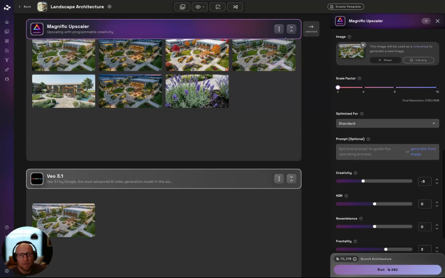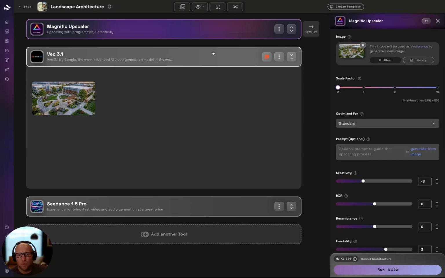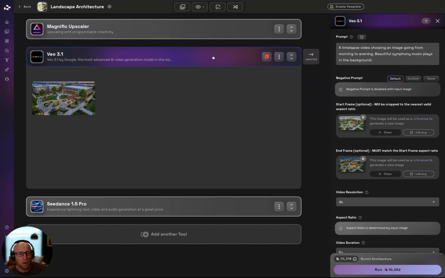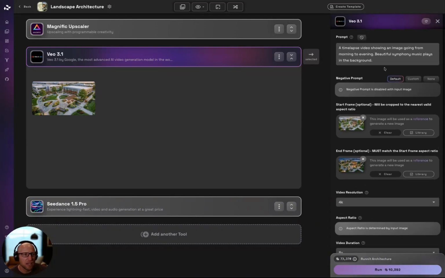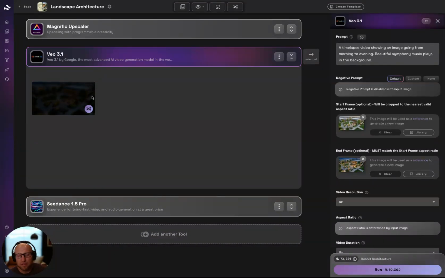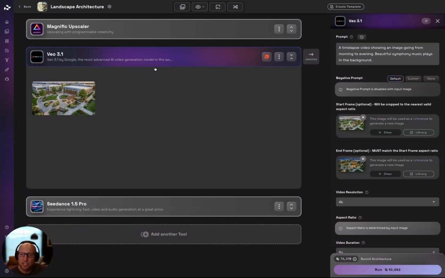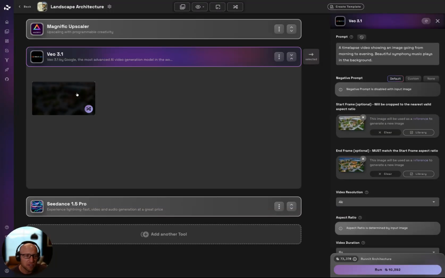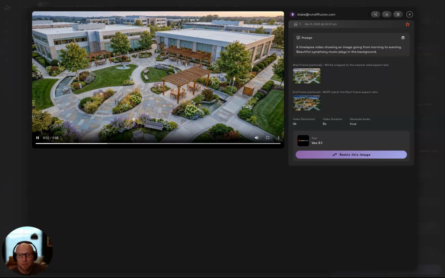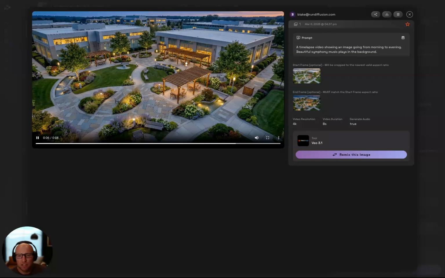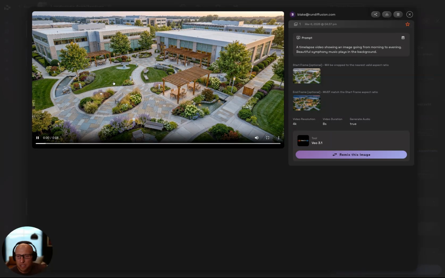And then in this example, I just did a quick time lapse. Using Veo 3.1, I generated a 4K video and added some audio, some beautiful symphony music in the background. This is just a time lapse of morning to evening. So it's really great visual material you can show to your clients for a presentation, to generate clips like this. Really awesome quality in 4K to be able to show morning to evening light.